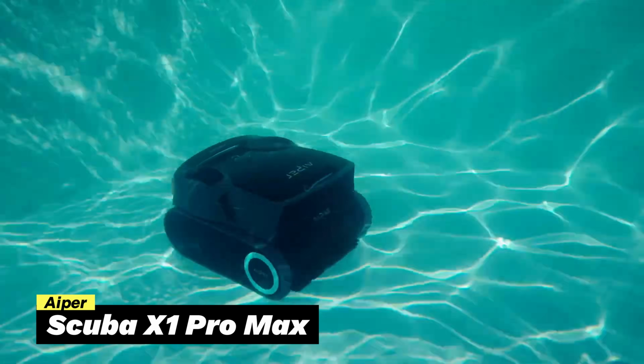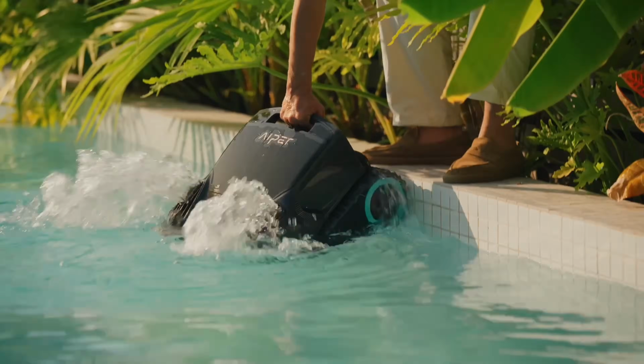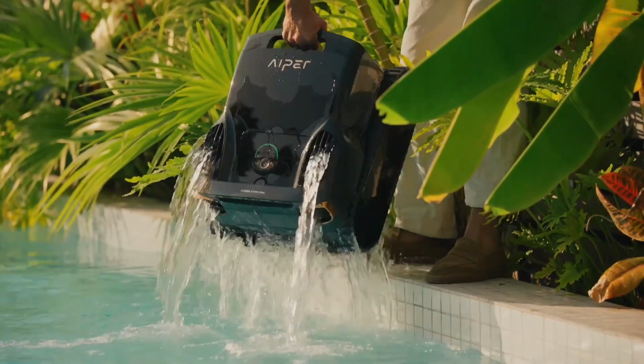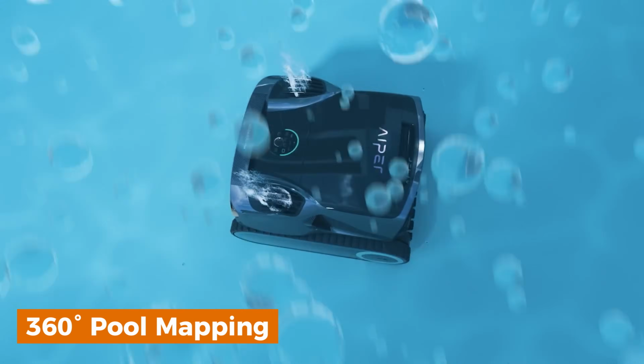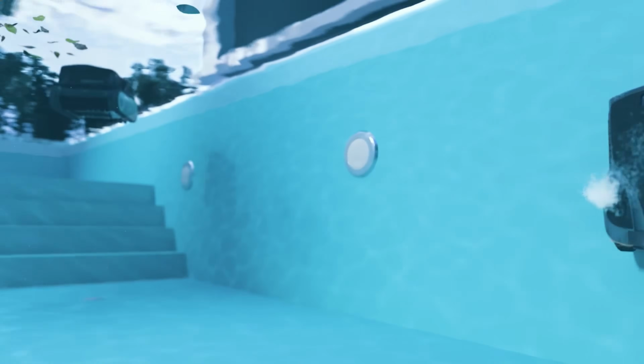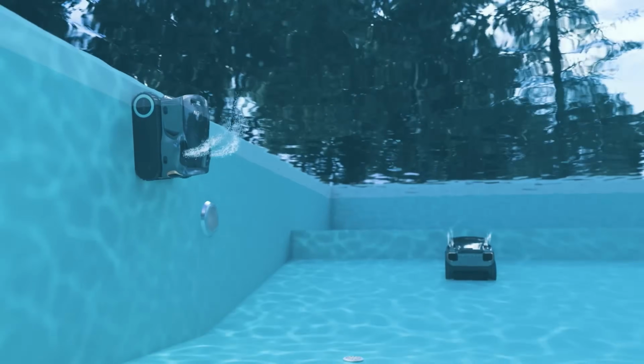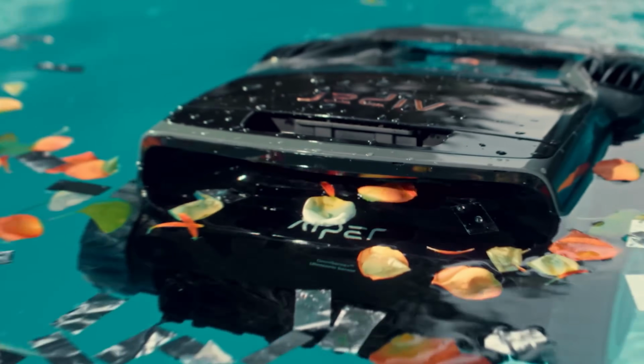The Hyperscuba X1 Pro Max all-in-one pool cleaning robot is a powerful, intelligent solution for maintaining pristine pool conditions. It begins with advanced 360 degrees pool mapping and adaptive path technology. This allows the robot to scan, learn, and clean any pool shape, rectangle, freeform, or curved, with 100% coverage.